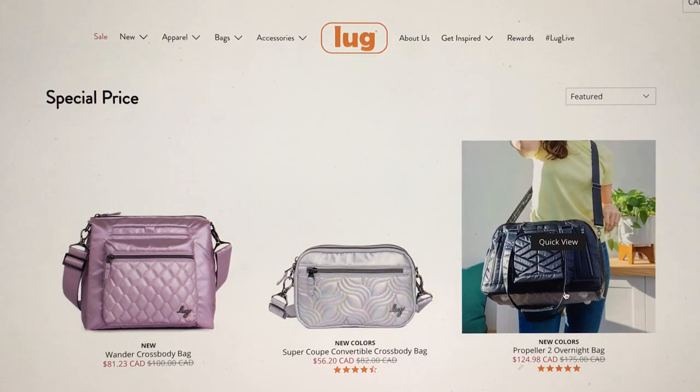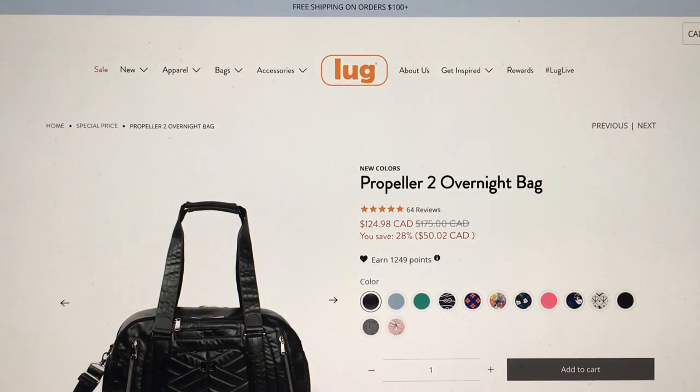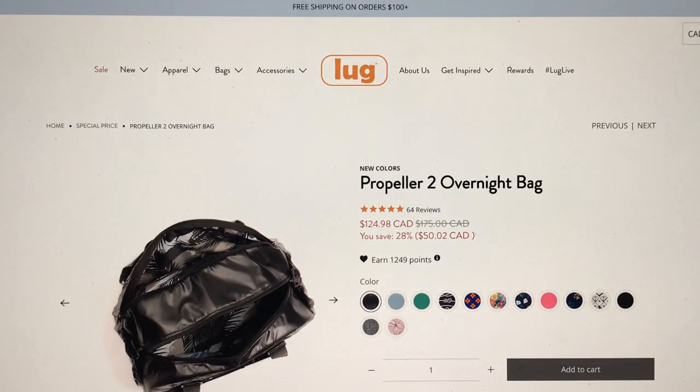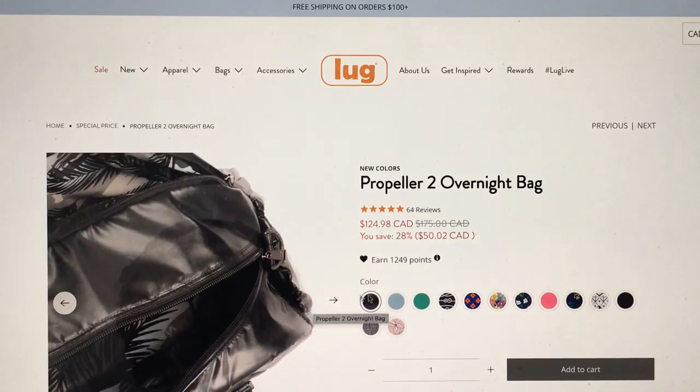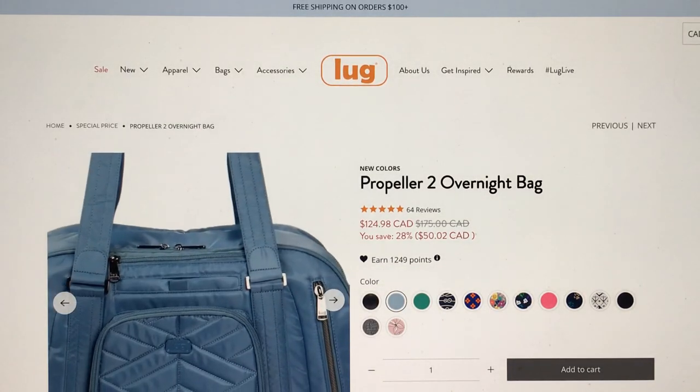Okay, and then the Propeller 2, sorry. Hey, wait a minute. Oh yeah, okay. So hang on. This is new. Is that new? Metallic black? I don't remember. I feel like that's not new. Am I wrong? I feel like we've seen this before. Maybe not. But this one is. The Blue Moon is new. Hello.